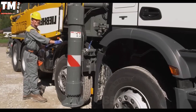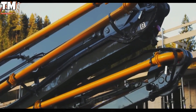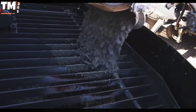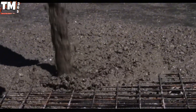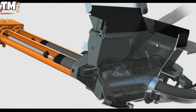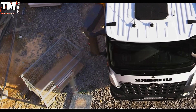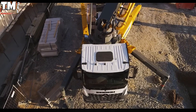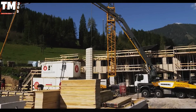The Liebherr concrete pump, exclusively integrating the XXT stabilization mechanism, represents a powerful and outstandingly flexible dynamic engineering solution in the modern construction industry. Thanks to its impressive rated capacity and optimized material delivery system, this equipment guarantees stable operational efficiency, ensuring the smooth conveyance of concrete for projects of all scales. The key technical highlight is the self-leveling XXT stabilizer system — a breakthrough innovation that allows the machine to maintain maximum stability and load capacity, even when operating on complex geological foundations or uneven surfaces.